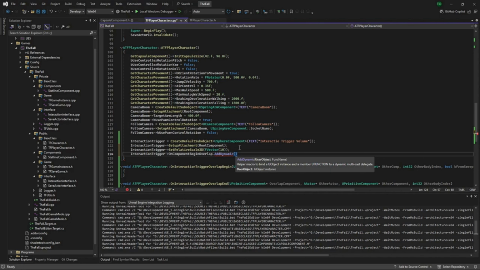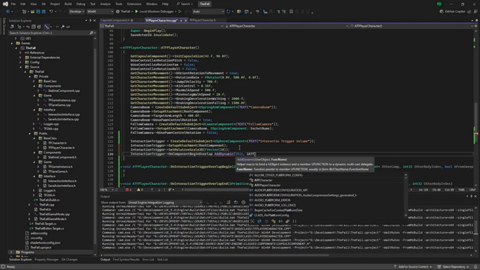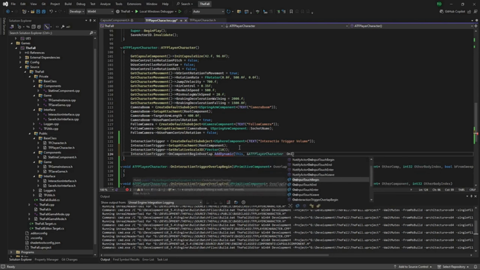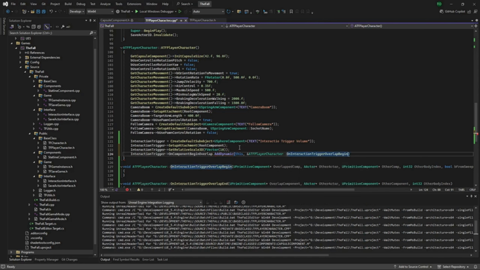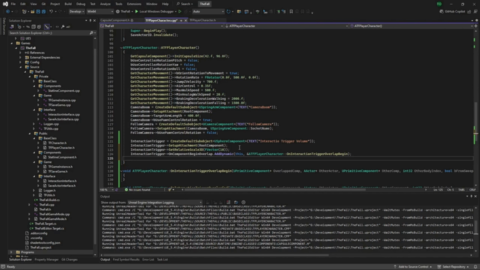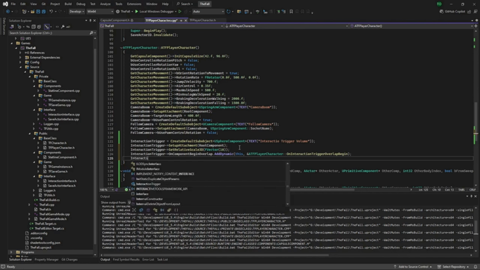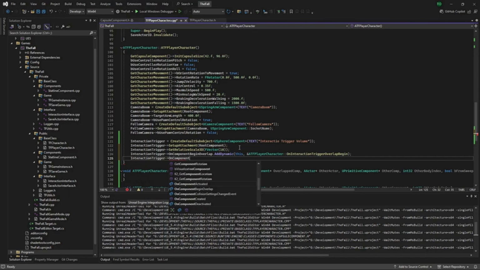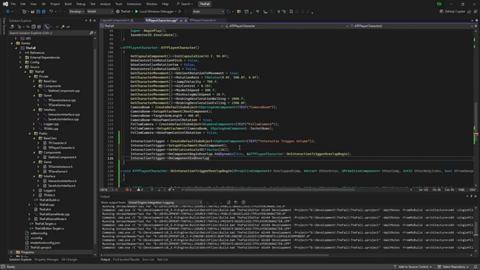So in this case, we want to add in a user object, that is this, and then the function name is, there we go, ATFPlayerCharacter::OnInteractionTriggerBeginOverlap. Now we want to do the same thing for the end overlap. So it's InteractionTrigger OnComponentEndOverlap.AddDynamic.